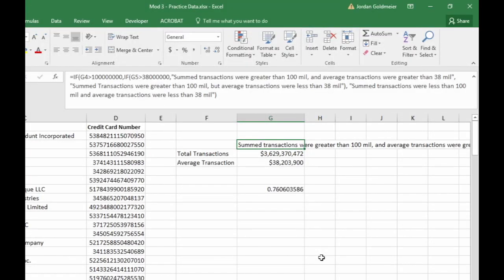So now we're going to talk about how to add some white space into your formulas. You can see in G3, I've now added on to the example that we had previously, and now we have a longer nested if. Now if you look at this, it's kind of hard to read. So what I want to show you is that you can add some white space to your formulas. And in that way, you can actually make them more readable.